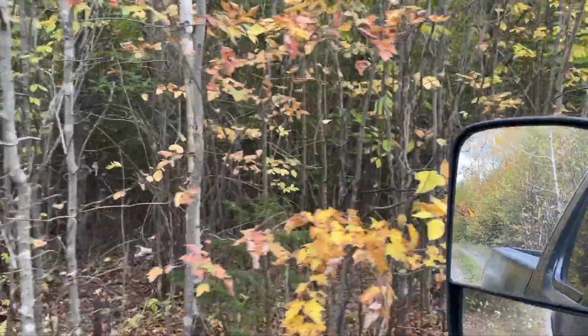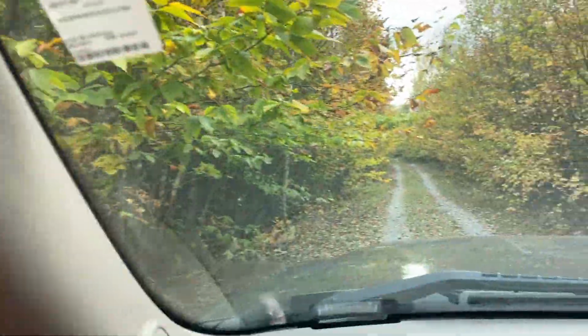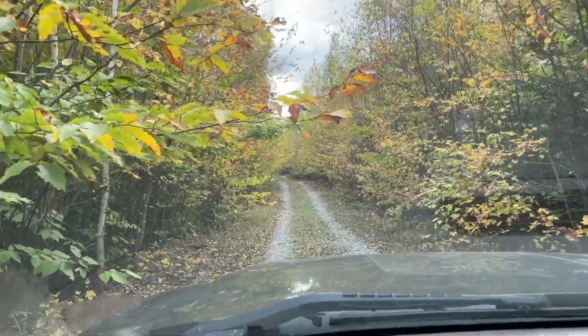Pretty thick woods, still got a bunch of leaves in the trees, so it's not the best, but sure is better than sitting at home.